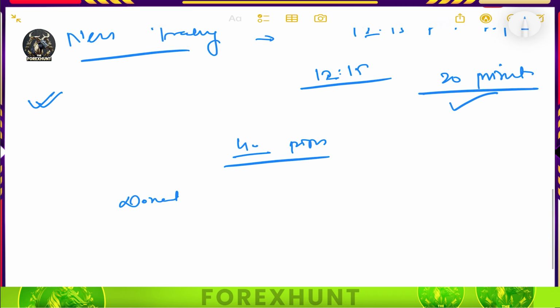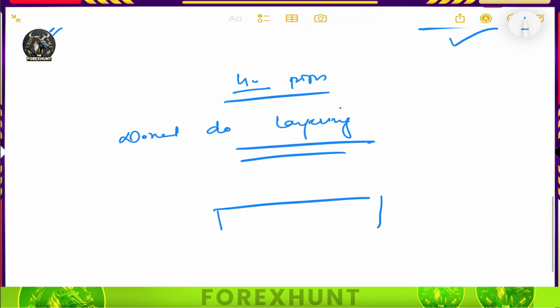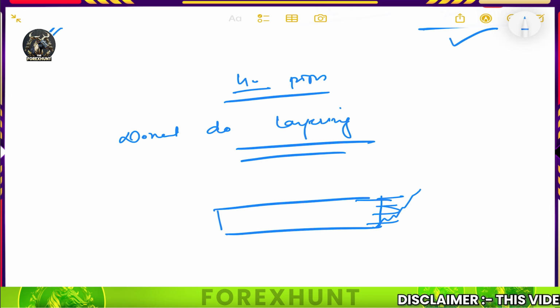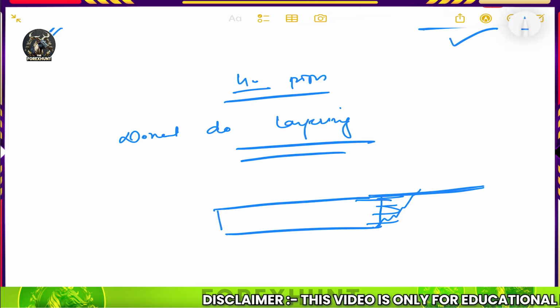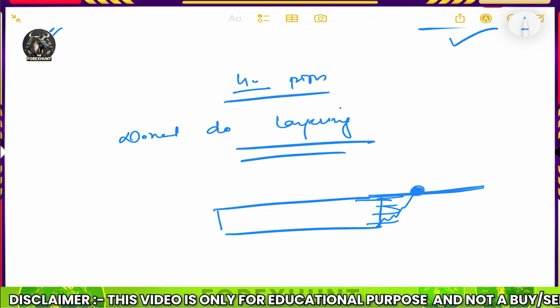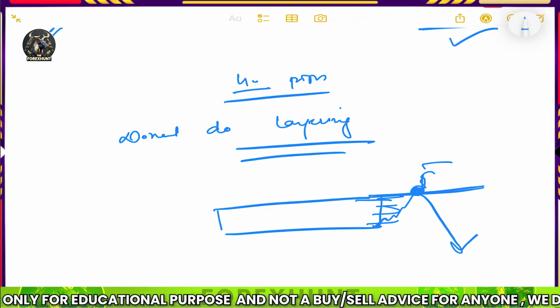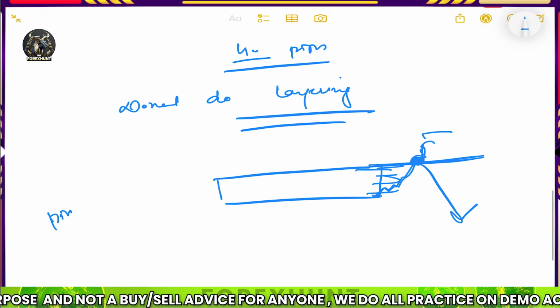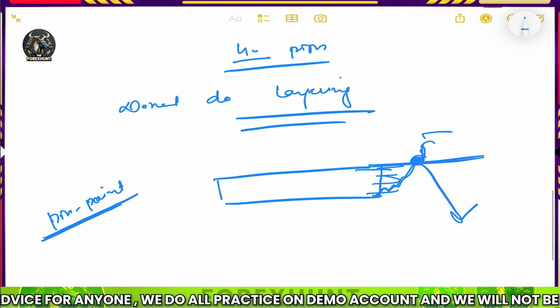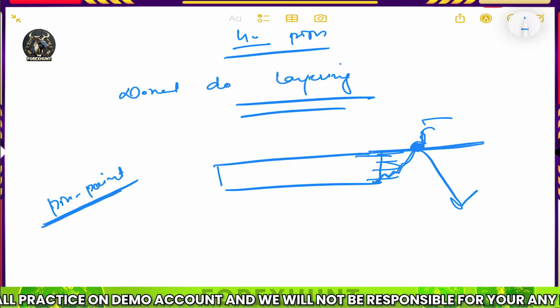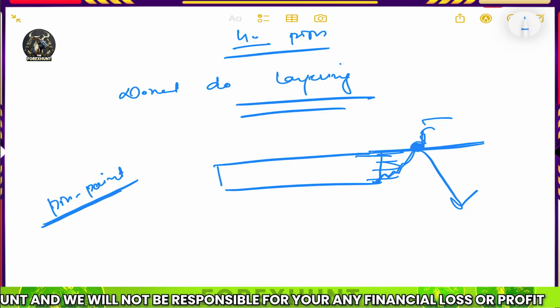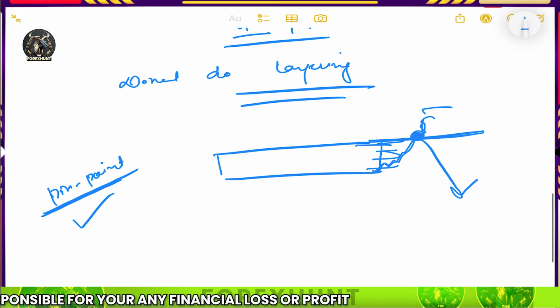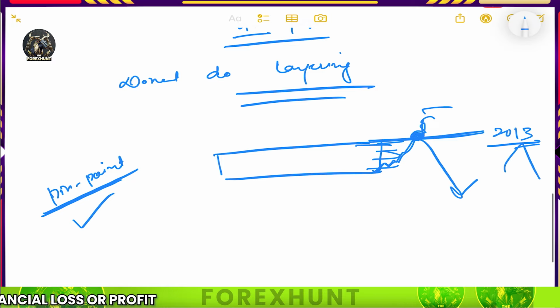Don't do layering, okay? Because layering is not good for your account. What is layering? Simply, in a zone you are taking 1, 2, 3, 4 entries as price is going up. So if you are a good trader, simply mark a line here, which is very powerful, take all your lots here and calculate the SL or TP from this particular area. Don't do layering. Layering is bad. Focus on pinpoint entries. We are not here to make money out of commissions because of layering strategies. Simply focus on pinpoint: one line, one price, buy or sell, fixed SL, fixed TP, which makes your trading less risky and less stressful.